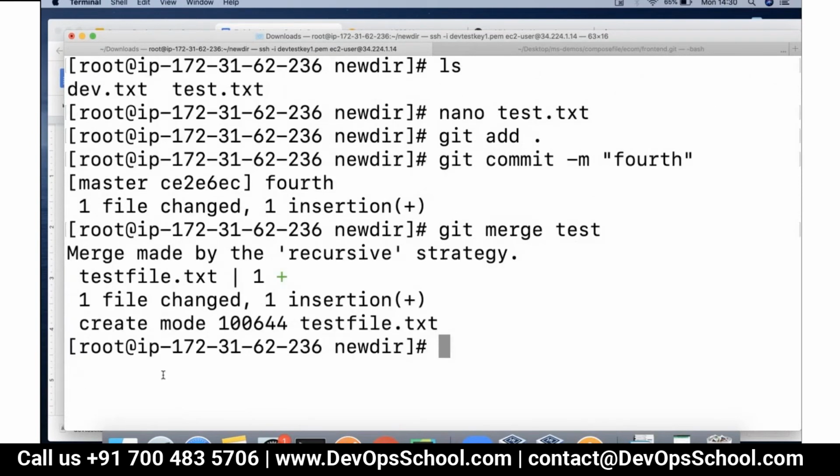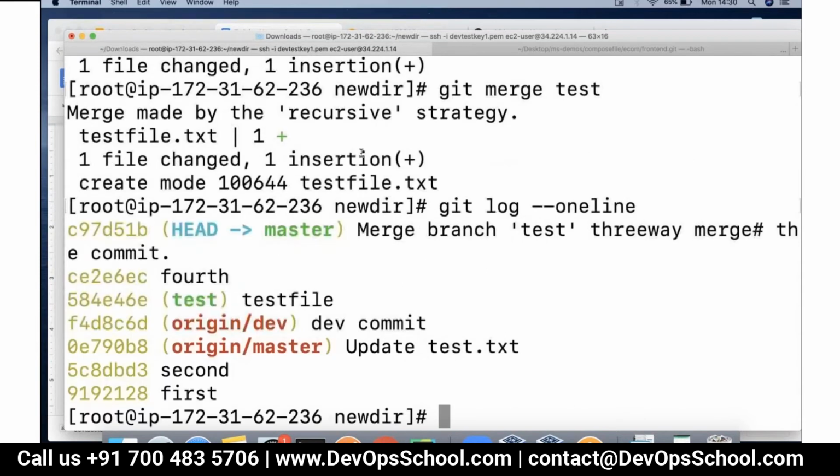Merge has taken place, right? You can see merge has taken place. Now how did it merge? Because we know our test had one commit, and in master also we had made one commit, right? So now if you do git log --oneline, three commits were already there, and a fourth commit was made, right? Now if you check the commits here, all of these were the original commits, and the new commit which I had done on the test has also been added here. And after that, the commit which I did here has been arranged, right?